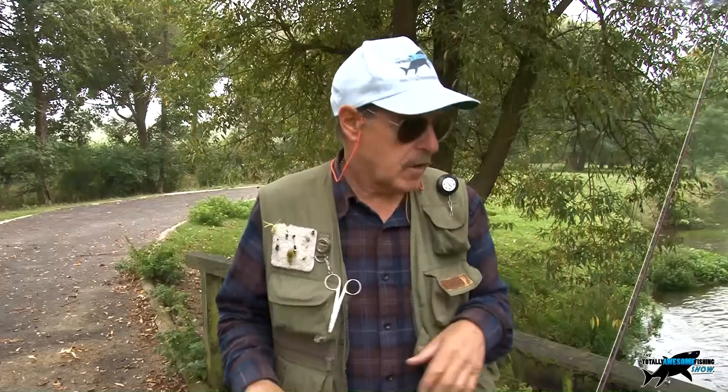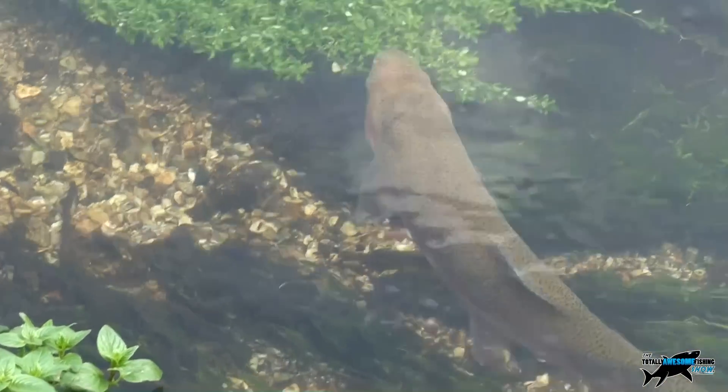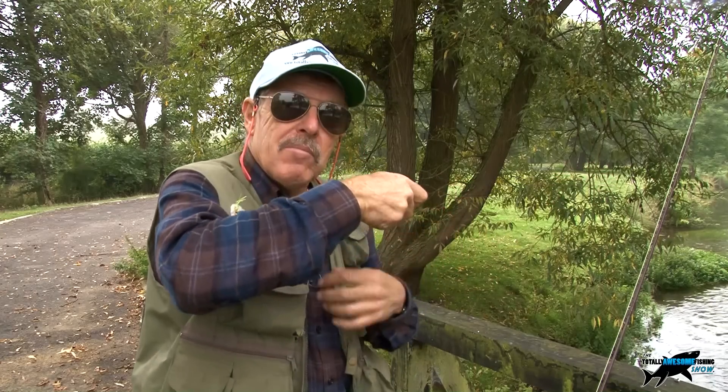On rivers one of the famous things they talk about is dry fly fishing. I'm 99% sure we're not going to get any action on a dry fly today — it's nice and muggy, very foggy at the moment. That damp air is going to keep all the insects down; I don't think there'll be any hatches, so forget dry fly. The other thing you can do is wet fly downstream on some rivers — not here. Casting downstream, the pull of the current pulls your fly line out, any mistakes no problem, and the fly looks like a little insect struggling against the current. That's sort of easy fishing — it's called wet fly downstream — standard.